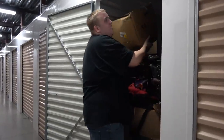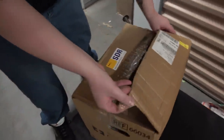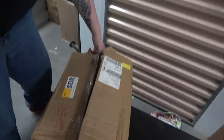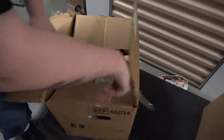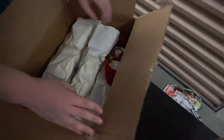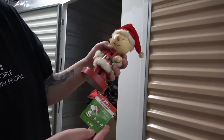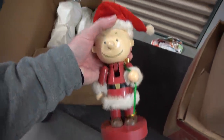Next box says nutcrackers, and they have done very well for us in the past. Let's see if there's some nice-looking ones in here or if they're newer. I see Charlie Brown already — this is going to be good. They collect everything good. That's who that is, right? It's from 2016 though, so it's not old, unfortunately. Ten bucks at Walgreens. Still cool — you can go from ten bucks to a hundred really quick.